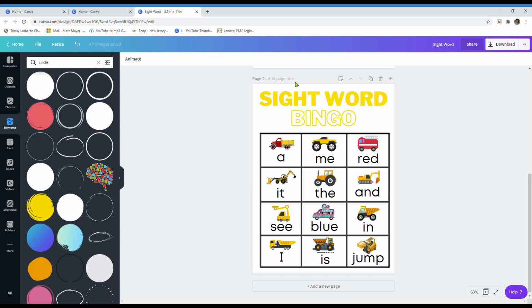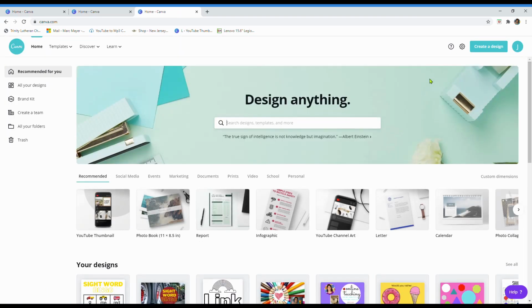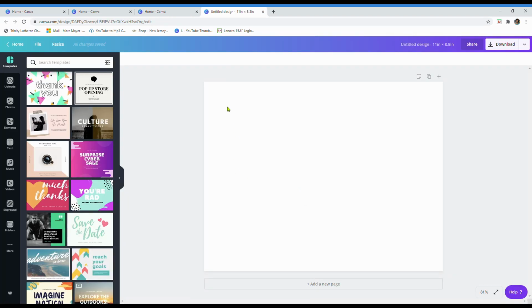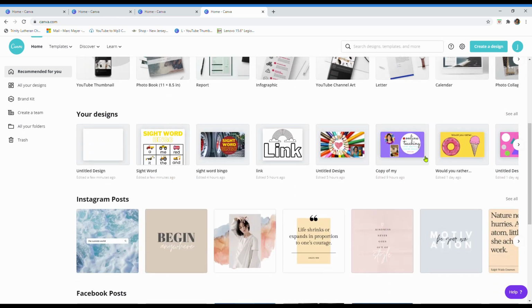And then the other thing to think about is the size of your document. This size is 8.5 by 11, but for another bingo board I made, I'll just create a design. Let's say you want it to be the wide form of the paper. Maybe you want to have 2 bingo boards, so change it to inches, 11 inches by 8.5 height, and then you can go from there. You can get your lines going, etc. So that's my bingo board. And next I will show you the search and find.